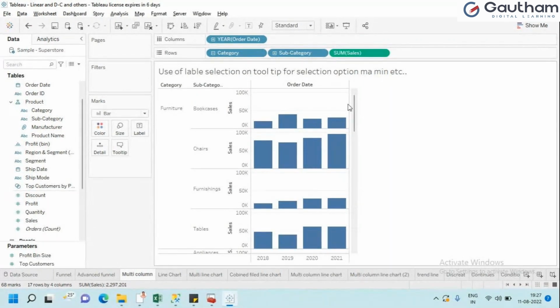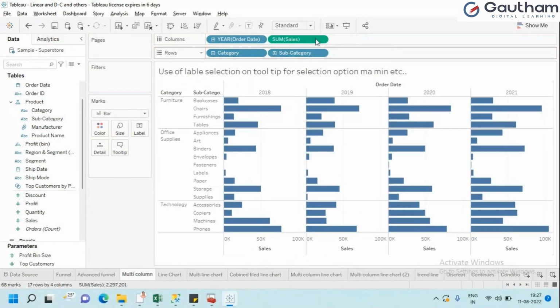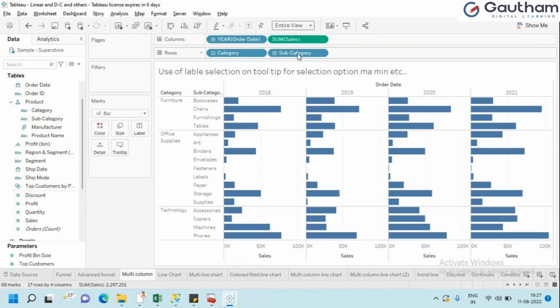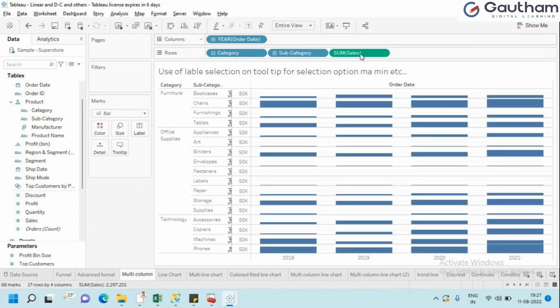This is bookcases. So if I keep this here, see, this is a good way to see it in the same worksheet itself. No need to scroll down, isn't it? If I keep it here, see, it is very clumsy, and the sales name also is not visible in the worksheet. When I myself am not able to see, how can my client see my worksheet in a good view?